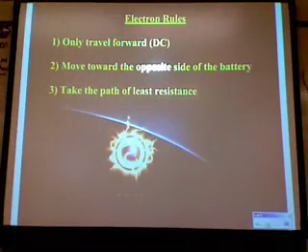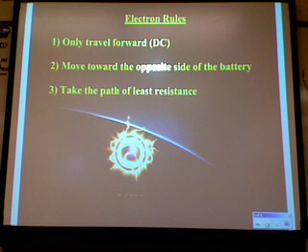Third rule, electrons will take the path of least resistance. Notice I said path of least resistance. I didn't say the shortest path. Nathan, what's the path of least resistance for you to get out of this room? Yeah, down the aisle and then across this way. The shortest path would be a straight line, hopping over the desk and running over the trash can to get to the door. Obviously, it's going to take a lot more energy to do all that.